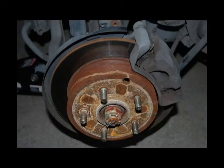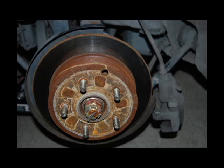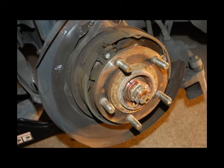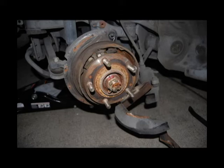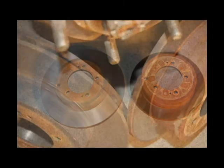I'll start the swap with the rear brakes. Get the car off the ground and take the tire off. The bolts holding the caliper on in the rear are 14mm. Once you get those two bolts out, go ahead and lay the caliper off to the side. Make sure the E-brake is not on — it will allow you to get that rotor off really easily. Then go ahead and start taking off that dust shield. You can't use it with the bigger rotor so it's going to be in the way — just rip them off. Here you can see the huge difference between the Evo rotor and the DSM rotor.